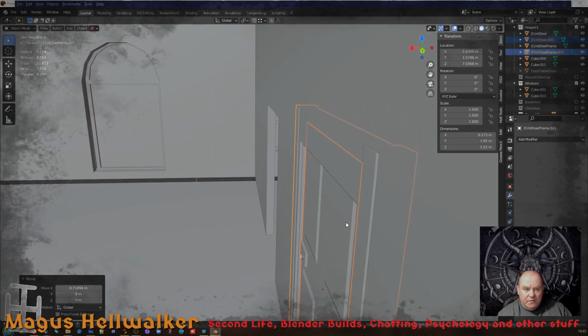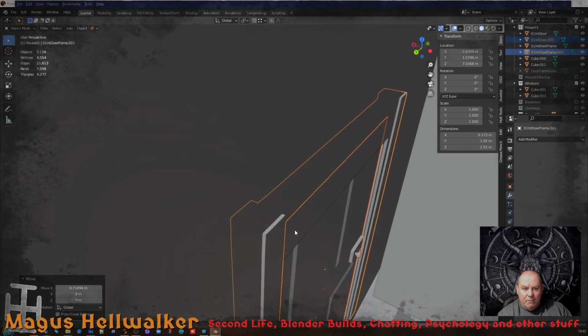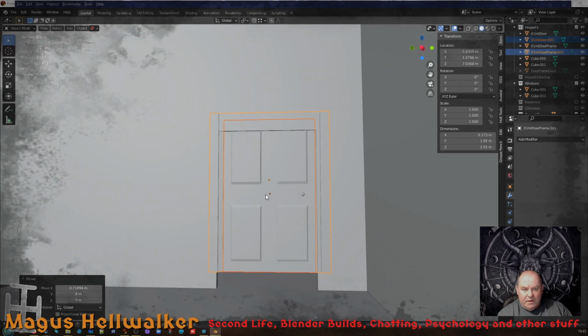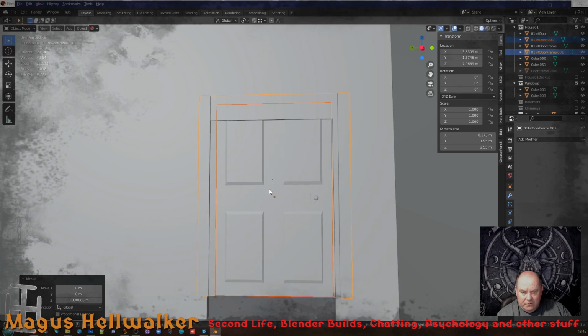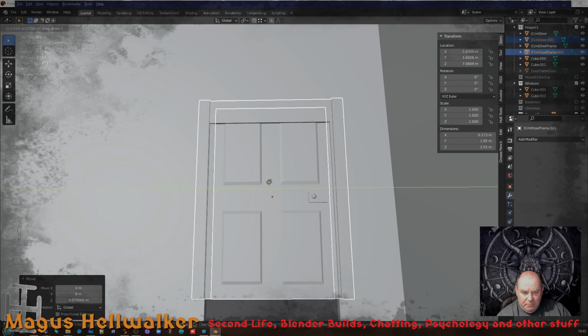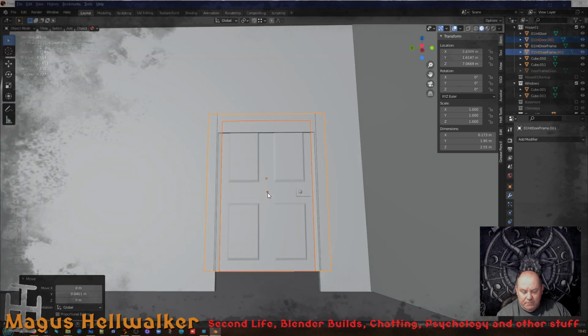The door frame needs to be wider. Let's get it in place first. Okay, so if I'm looking at this, that's about right.